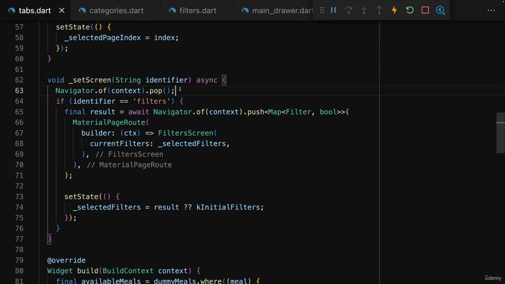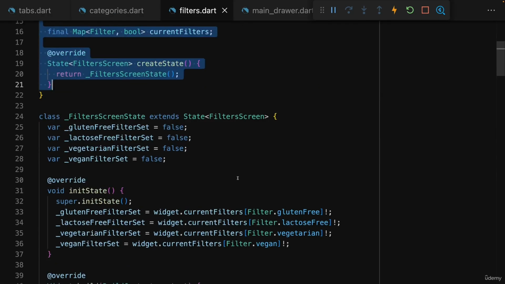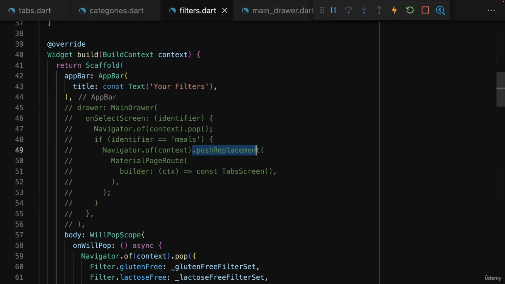And whilst building this app, you learned a lot about navigation in multi-screen Flutter apps. You learned that you can remove screens with pop, but even more importantly, you learned that you can add new screens and navigate to a new screen with the Navigator object and then the push method, or also with the pushReplacement method, which could be used to replace the currently active screen with a new screen.